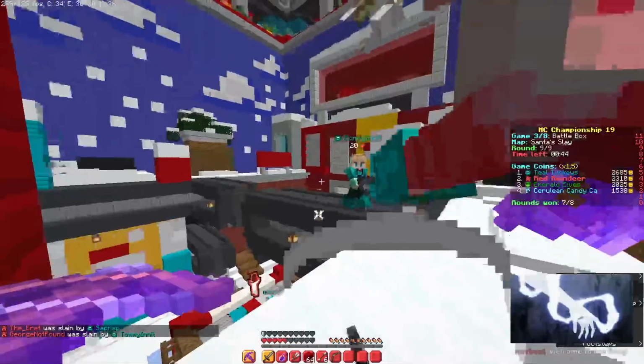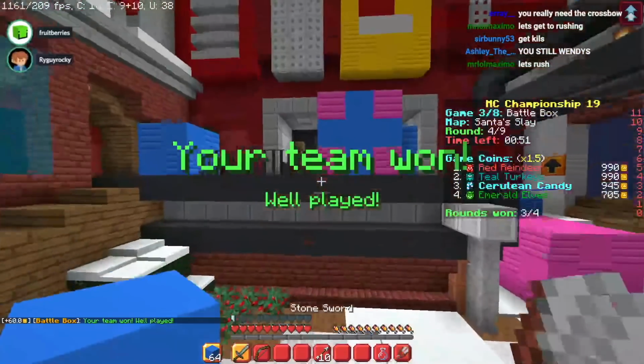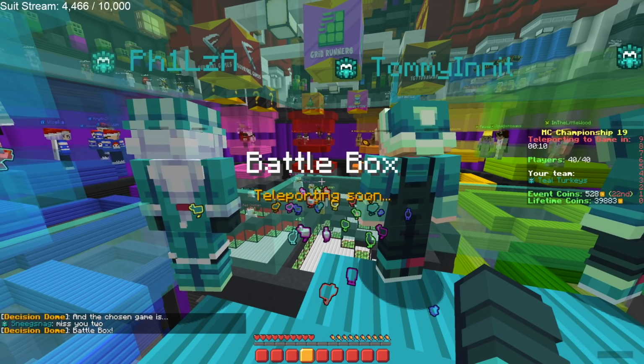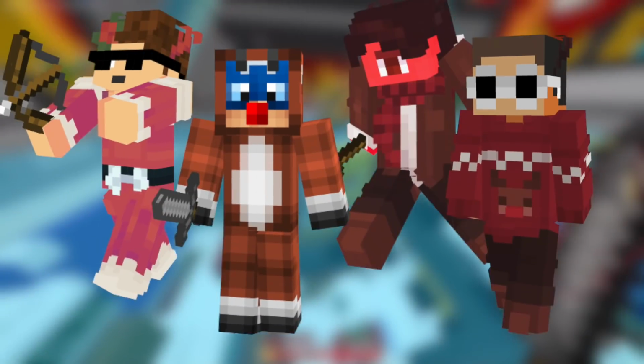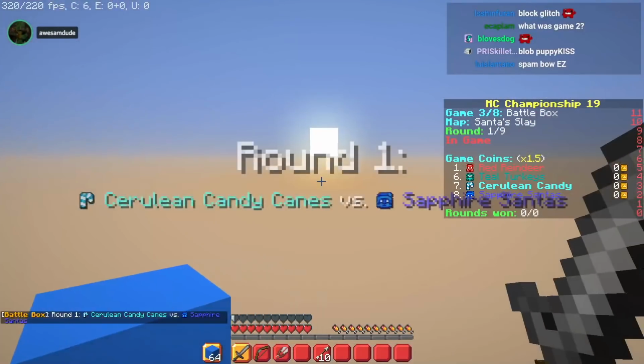MCC 19 saw a clashing of 3 titans. Plus Cerulean. And no game better displayed that rivalry than our beloved BattleBox. Being the top performing teams of the game, we'll be taking a deep dive into the Red Reindeer, the Emerald Elves, the Teal Turkeys, and Cerulean Candy Canes, and how their strategies matched up against each other.